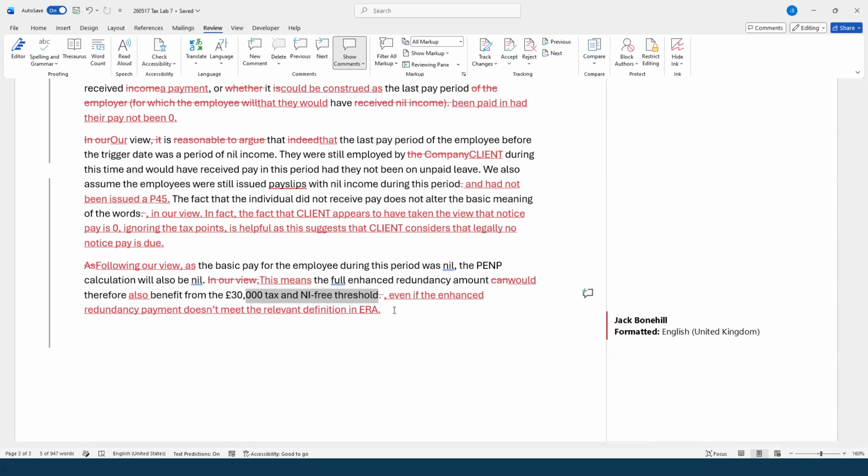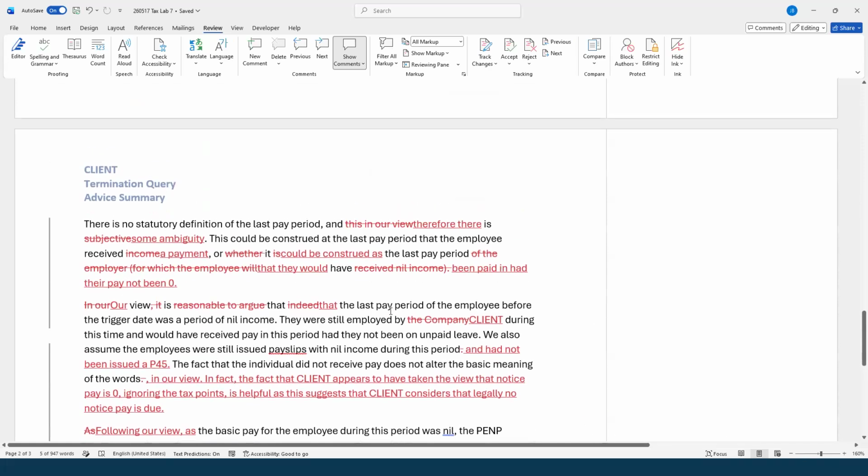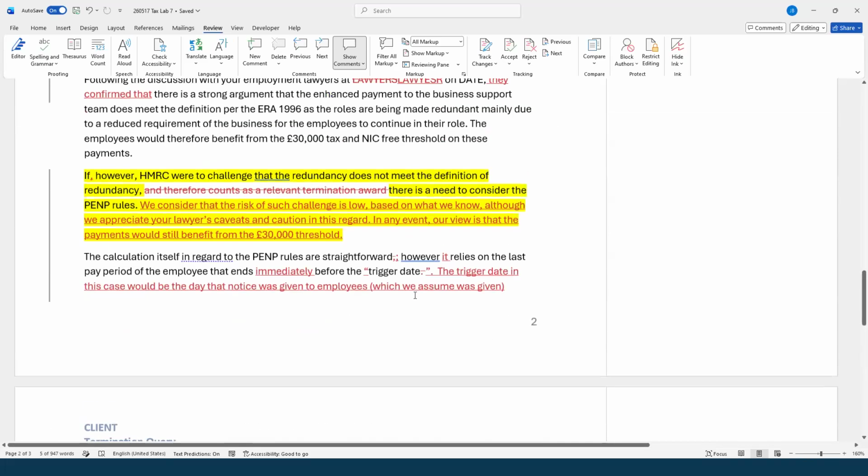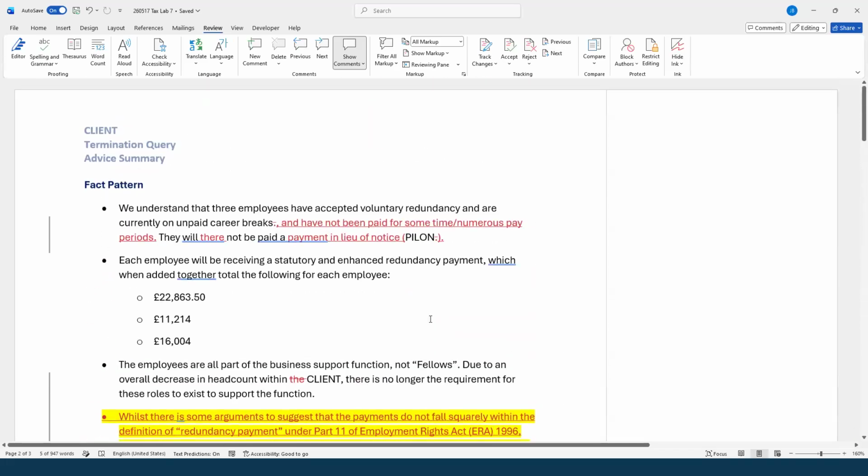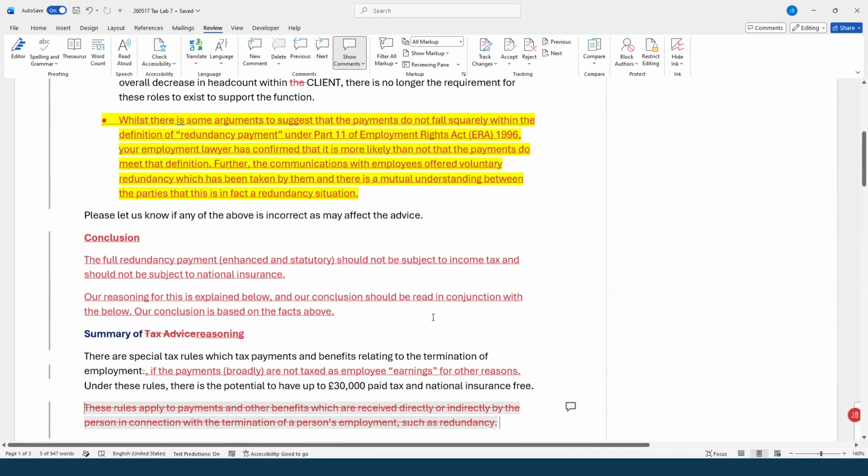So I actually don't think there's a lot of information left in this at the end that could have been taken out. I think it's fairly clear. It's a little bit technical at times. I think he does a good job though of simplifying that to the extent it can. But as I say, the main point really, if I was reviewing this advice now and going through it, the main points for me as a reviewer are: is it going to be clear to the client, and do they have the answer to what they care about quickly? In this case, they do have the answer to what they care about quickly, which is here. The advisor has given protection to themselves because they've explained where the subjectivity is and basically why.